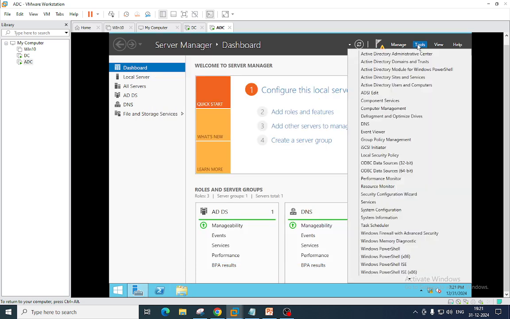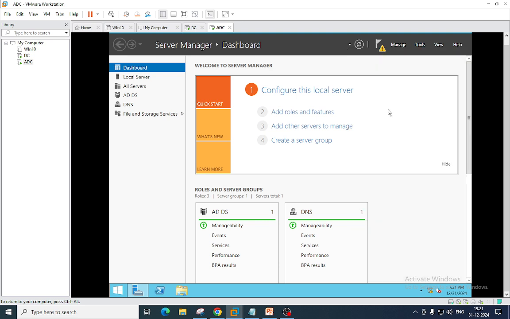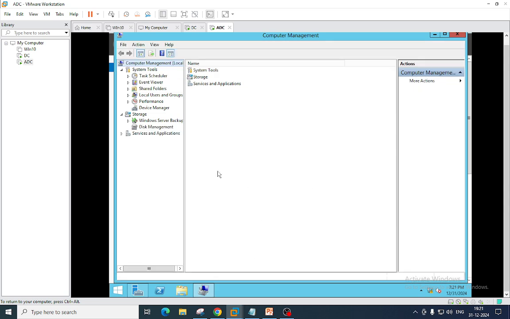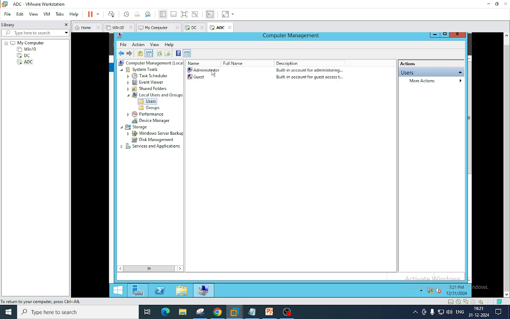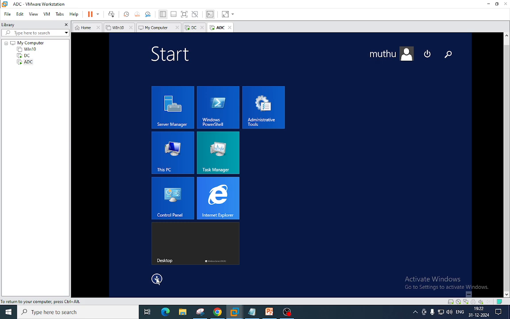And one more thing, if you go to Computer Management, most of the time the administrator name remains the same, but sometimes it is changed. But I can use this account with the password that I selected. For example, I can show you. Sign out.